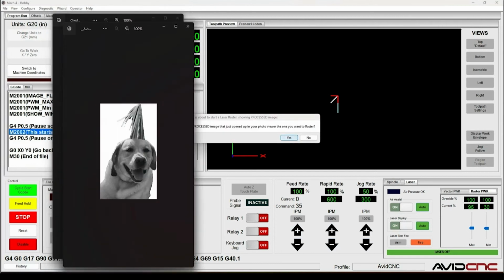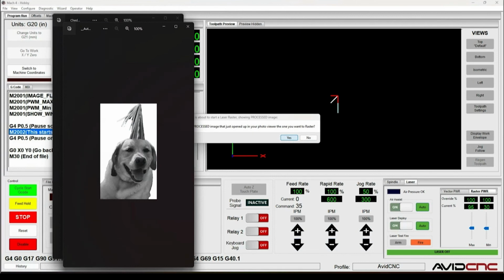Now it's going to open another window, and this should be the same exact image that you just saw previously, because what's happened is Mach has taken that image in, processed it, and shown you here what the result is going to look like. So if you had this image mirrored in either direction, or you had the intensity reversed, that would be reflected here.